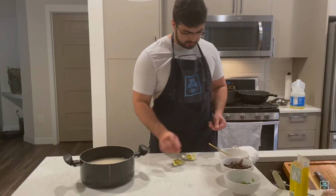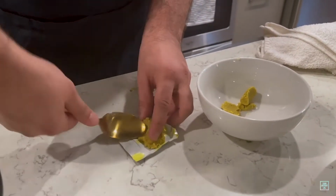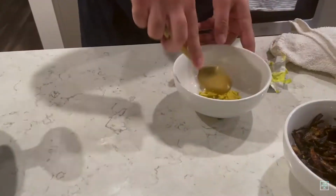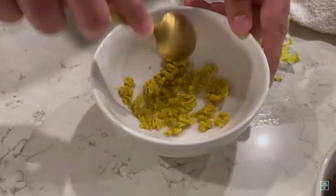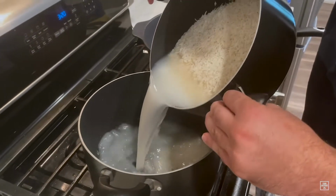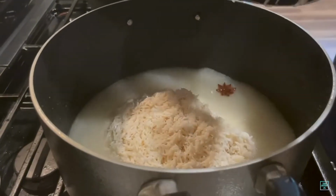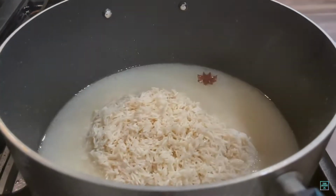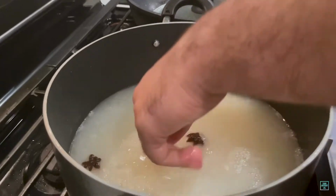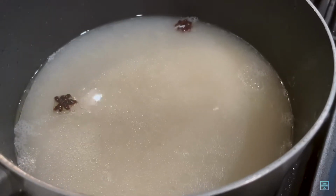I'm gonna take my 2 cubes of chicken stock here, break it up, because it tends not to wanna dissolve all the way sometimes, and I wanna make sure that it does, so I'm putting it in there. Having lower temperature, the oil, and then adding your rice in the water. Okay, then we're just gonna get some more water. Okay, we'll check the depth here. It's deep enough. And it's a little deep, and we're gonna add some eggs.